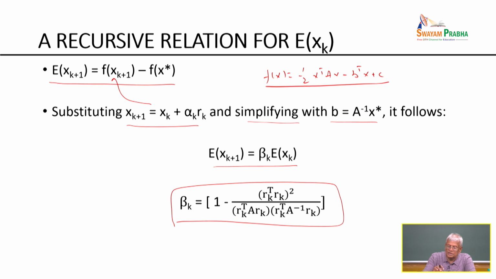So, this is the value of the function, this is the value of the iterate. You substitute this, simplify, and you can express the energy at time k plus 1 as a constant multiple of the energy at time k. So, I have gotten a recursive relation of E of xk, the energy, and that is very natural, because there is a recursive relation that defines xk. Now, I am trying to define a corresponding induced recurrence on the energy. E of xk plus 1 is equal to beta k times E of xk. The constant beta k that depends on k, it can be shown by simplifying, is given by this.